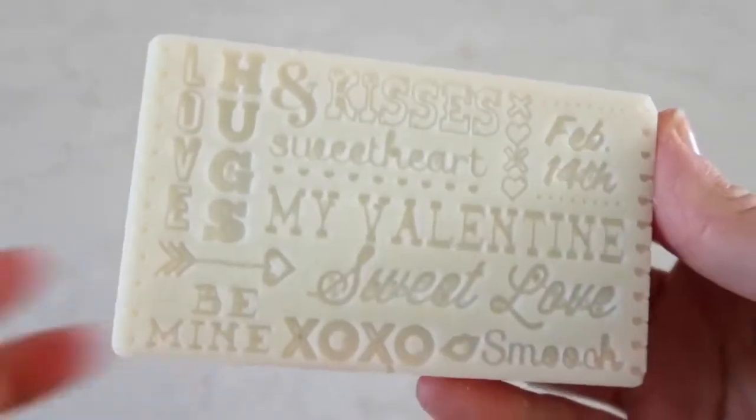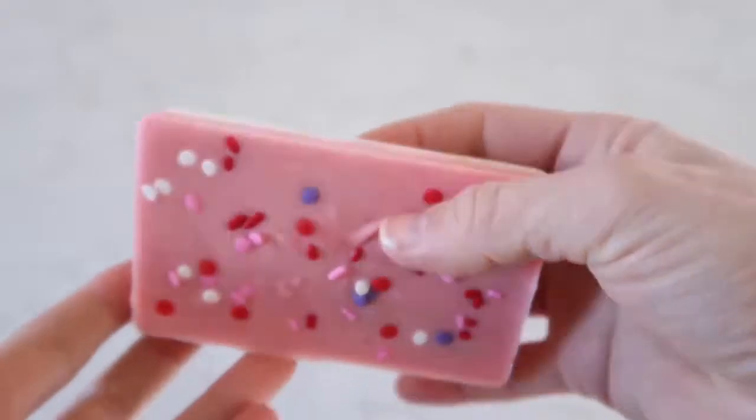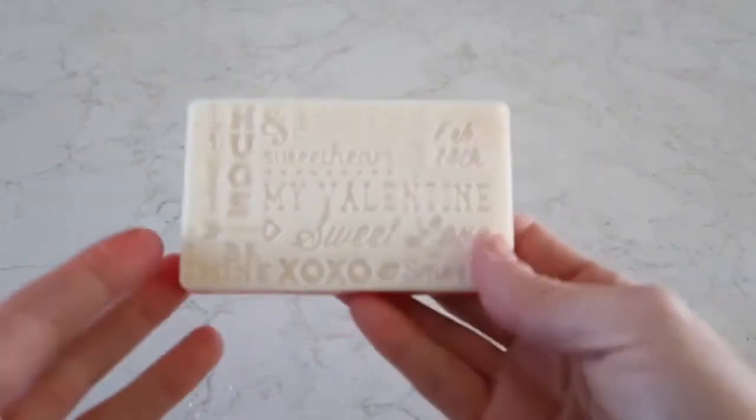And there it is. This is how it looks. I think it's very cute and very, very easy to make, as you saw, and you can customize it the way you want it.